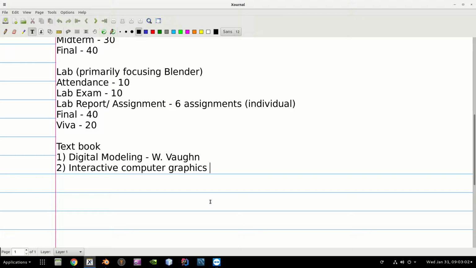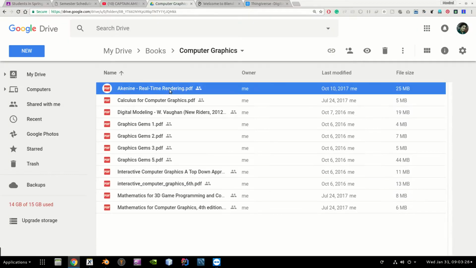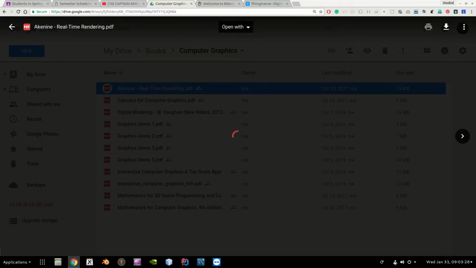We're going to use the 6th edition of this book, Top-Down Approach. Okay, and we will also use a little bit of real-time rendering. I think we're going to use the 3rd edition of the book. Real-time rendering, that's the book right there.